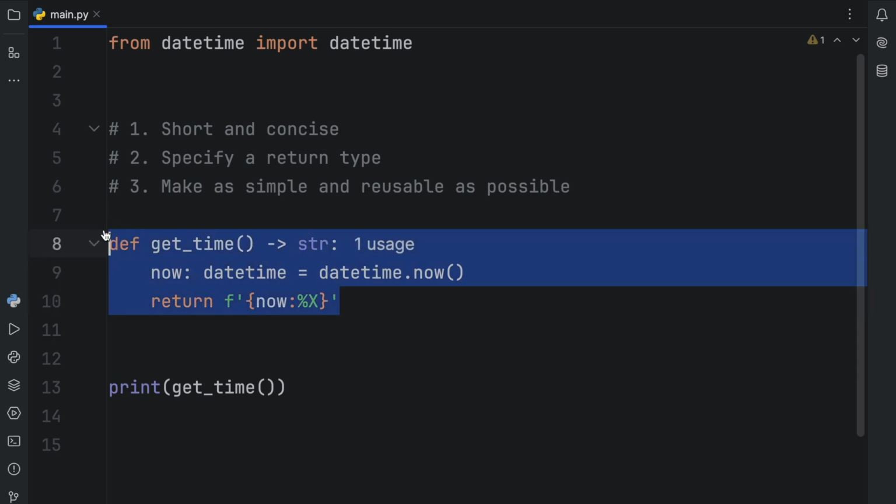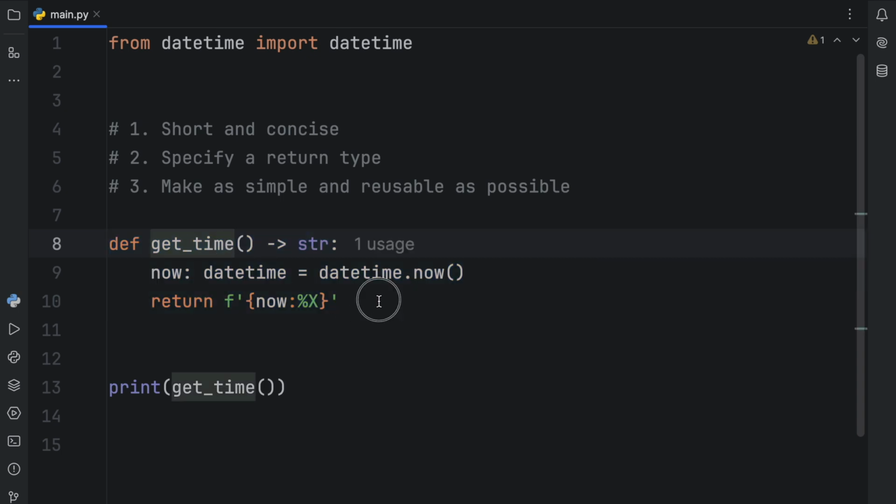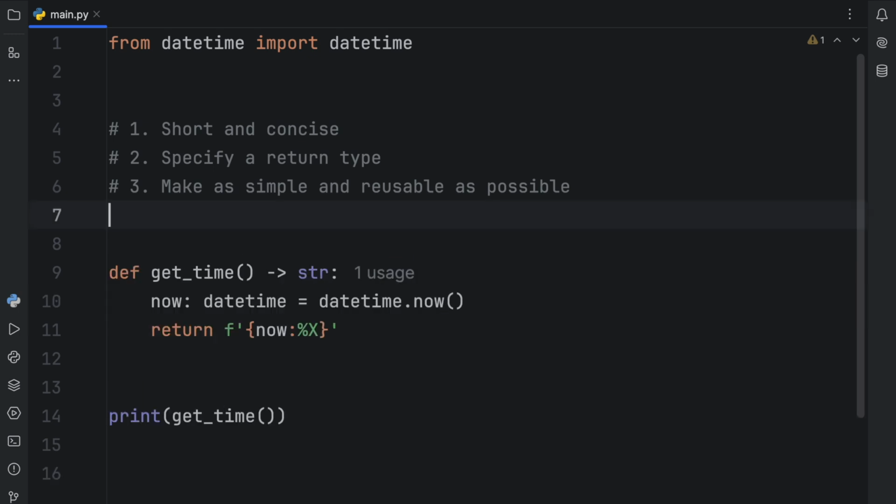But in this case, it's already incredibly simple and incredibly reusable. It does one task, it grabs the time and returns it as a string. Nothing else, which means the chances of this function breaking in the future are near to none, and that we can use this in more complex code anytime we please without any complications. But there's still one thing we can do to this function to make it even better, and this is documenting it. So we're going to type in document all your functions.